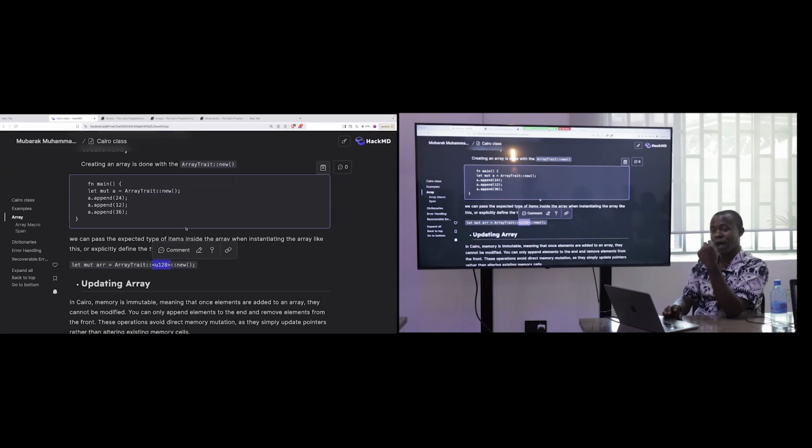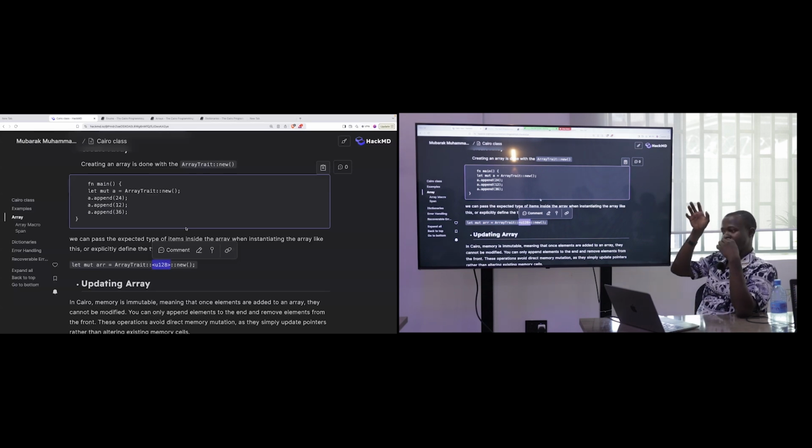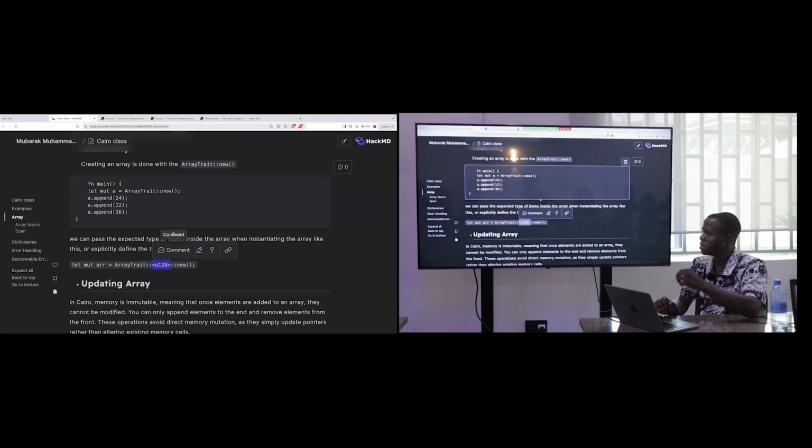So when you create a new array, we use this. And then when you want to add an element to an array, we use append. Now if you notice, in this case we are not defining the keys, we're just appending, because an array has an index kind of analogy, whereby the first element has an index of 0, the second has an index of 1. The positioning starts from 0, right?